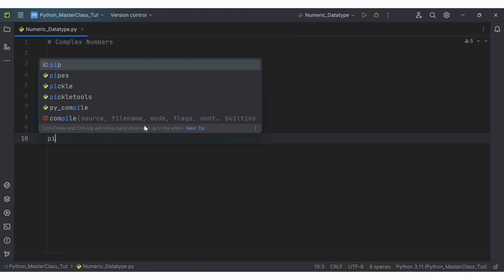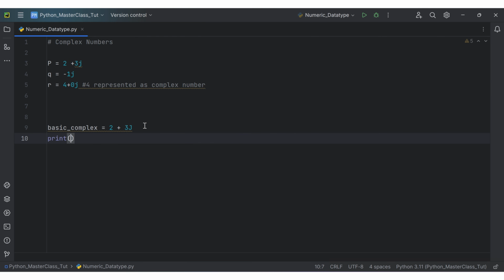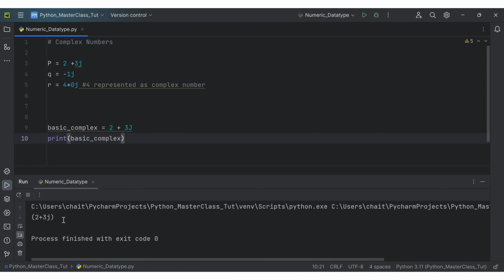Let's print the variable basic complex and see the output. We got 2 plus 3j. So in this example, the basic complex variable is a complex number with a real part of 2 and an imaginary part of 3.